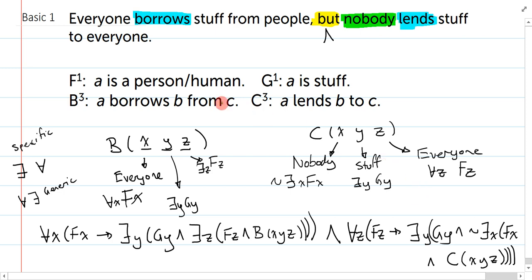That is the symbolization of this. There are a couple worthwhile tricks to think about. Think about how I went from the inside relation out and also how I thought about the order of the quantifiers. And lastly, dealing with negation, there's a variety of different ways to do it. You didn't have to negate the existential here. I could have said for everyone they don't lend or stuff like that. Or there's no stuff. There's actually a variety of different ways to express the negative. If you didn't get exactly what I got, that's not a big deal.